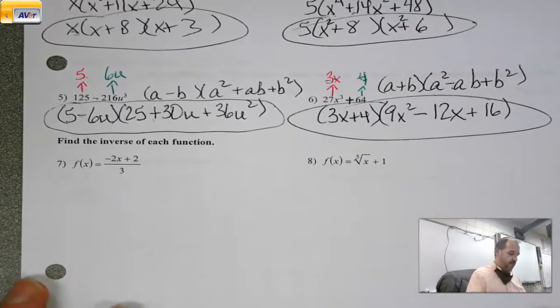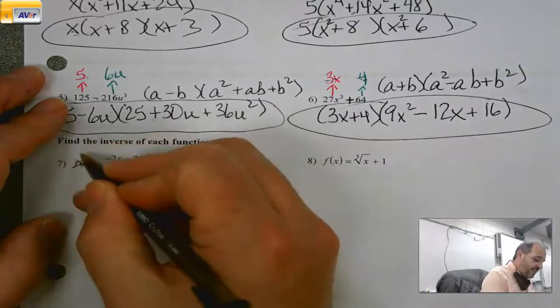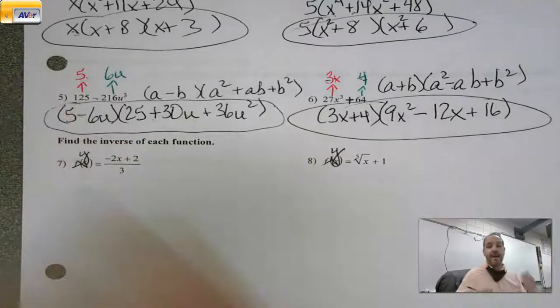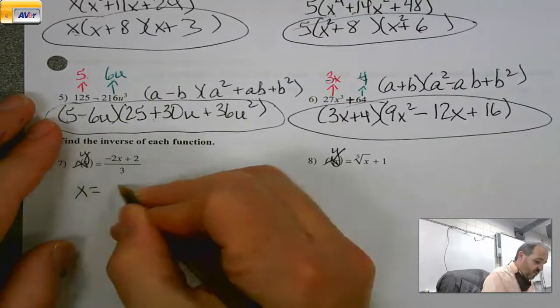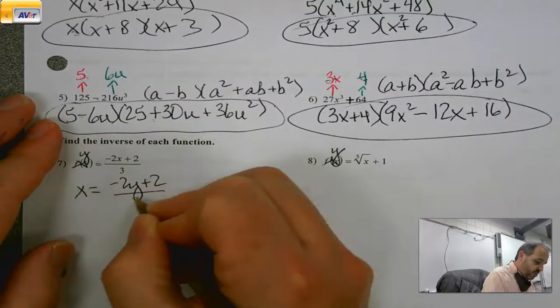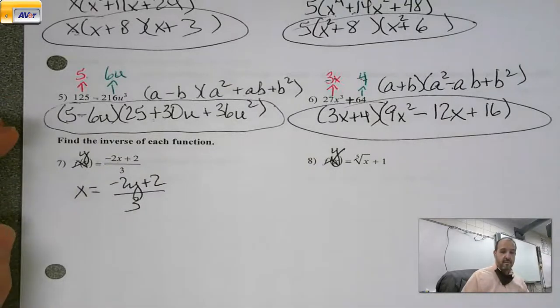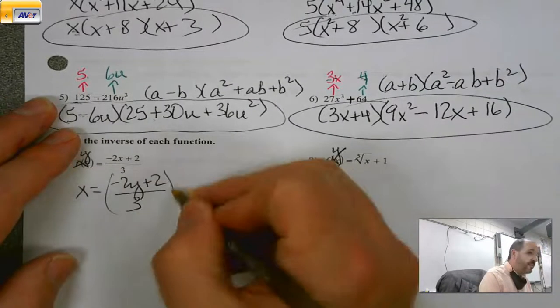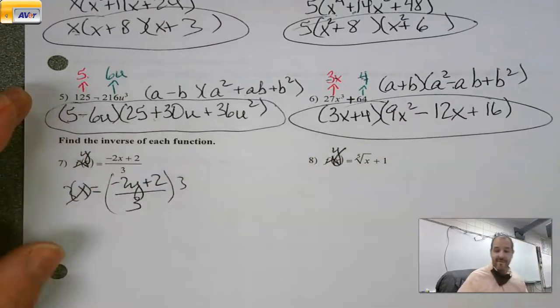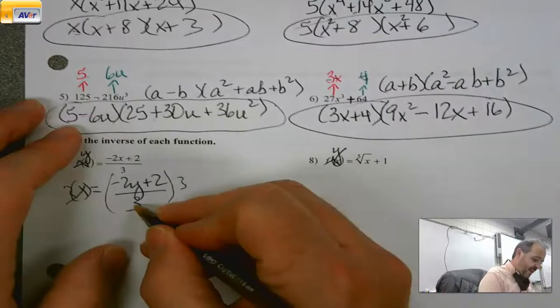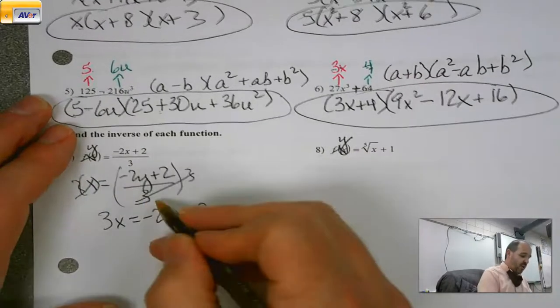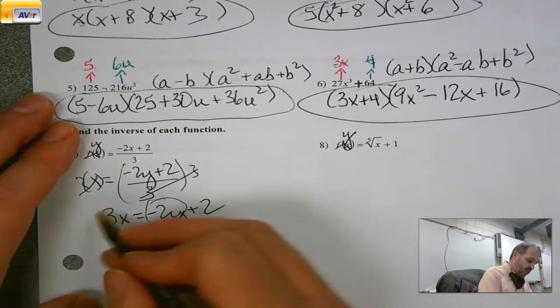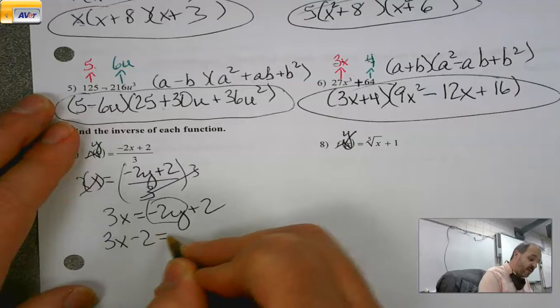Find the inverse of the function. Remember, f of x is a fancy way of saying y equals. And when we're trying to find the inverse, we switch x and y and solve for y. So switch x and y. Solve for y. Okay, I need to get the division out of there. So once we've got that out of the way, again, solving for y. Get 2 to the other side, again, use an opposite.